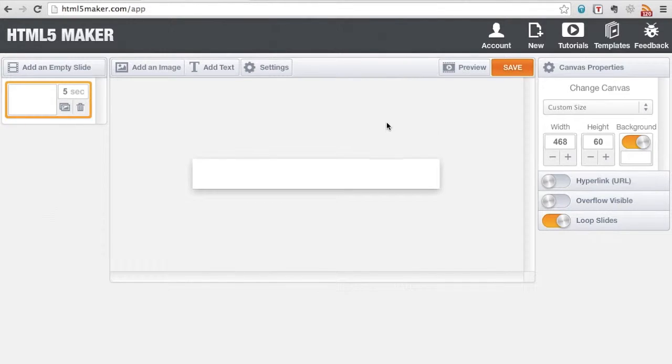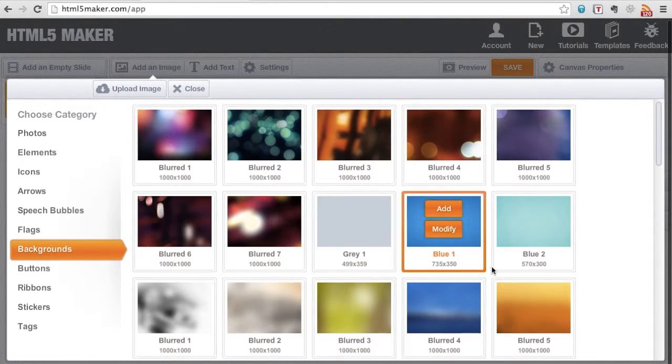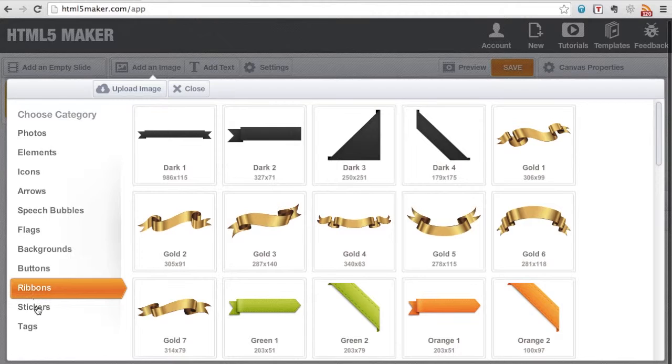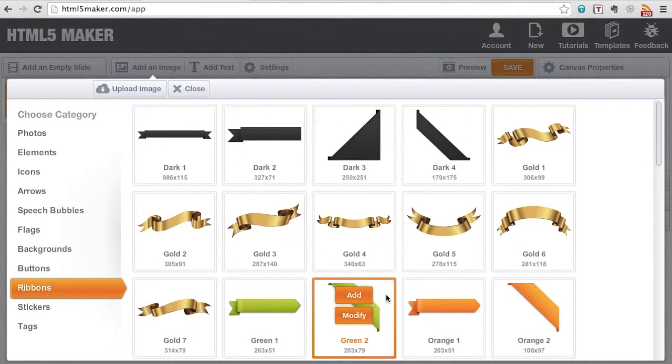And this is a really handy site because it has a lot of pre-built stuff. Once I clicked add an image, you can upload your own, or you can choose from a lot of stuff that's already here. So if you want just a kind of neat background, if you want different elements, the ribbons and stickers and things that you can kind of set on the banner. This is a really nice corner thing that you can put text inside of. You can do that as well.